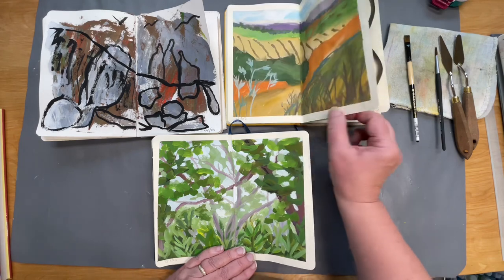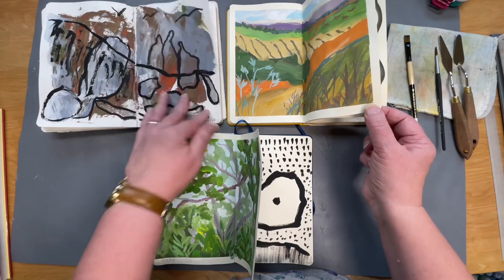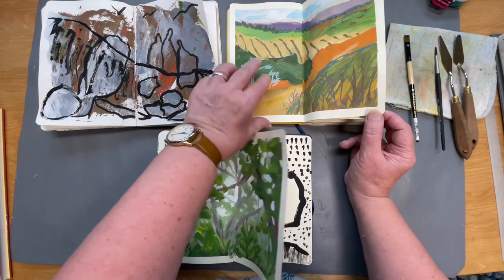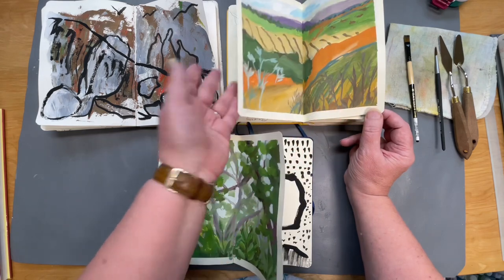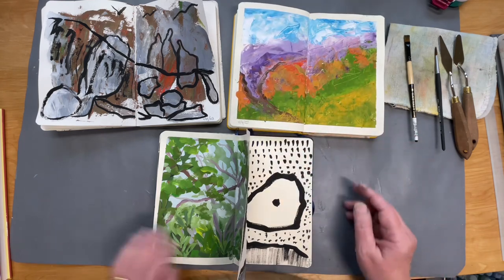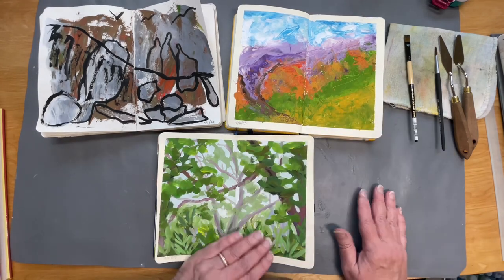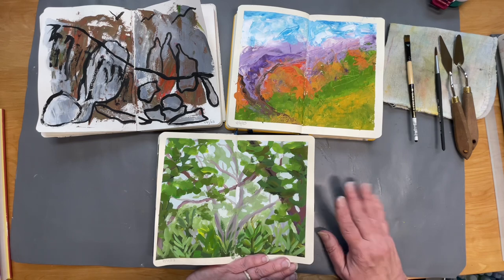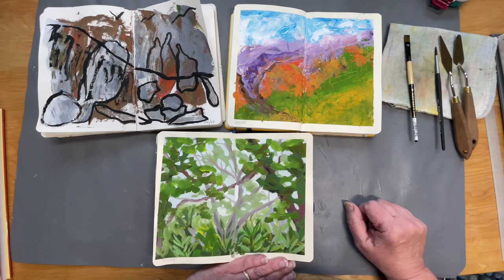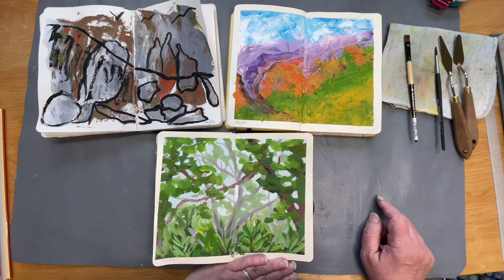There's no pressure — these are inexpensive sketchbooks, this one is only $7, super cheap. It doesn't handle wet media very well but it does handle gouache really well, especially dry gouache. That was a really productive afternoon and even if it hadn't been, it was really relaxing and I enjoyed it. I'll put the ones I filmed up on my Patreon. I did like the taped edge — I had forgotten how much I liked that look.